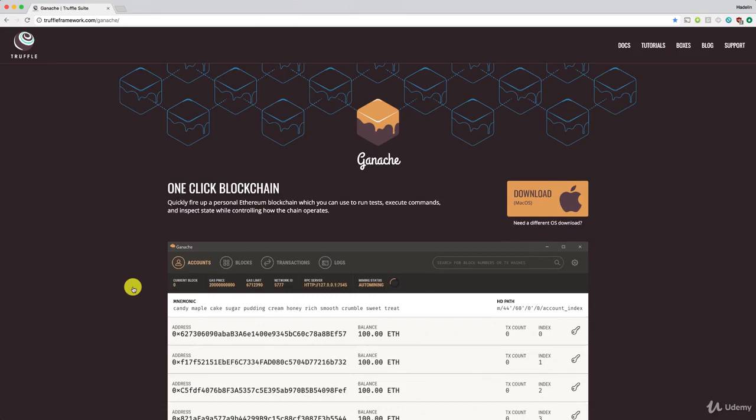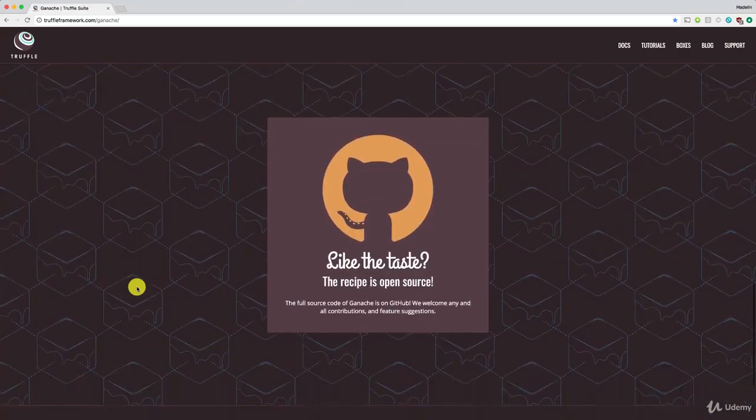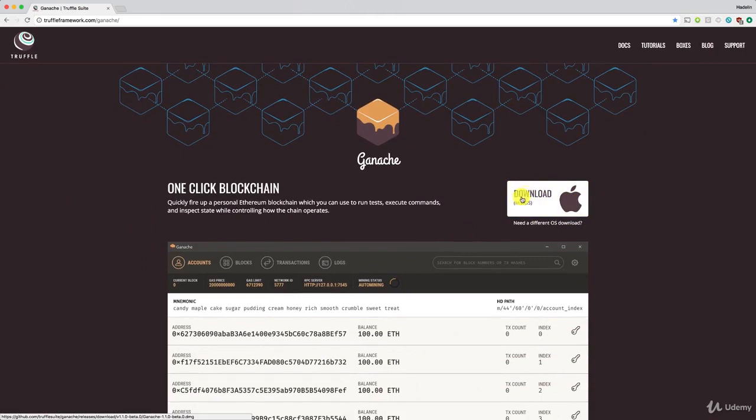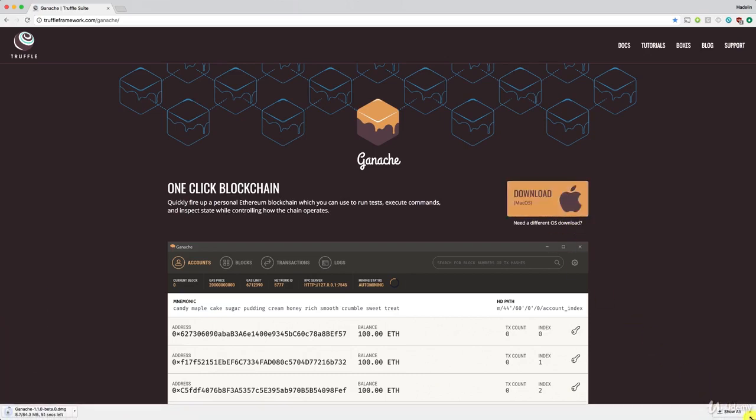Ganache, and as we can see, we can already feel the user-friendly style. You can navigate a little bit to see what it looks like, but really the only thing we need is to download it. Here I'm on macOS, so I suppose it automatically recognized my system, but no worries. If you have Windows or Linux, I suppose you will either get the right system here, or you will need to click here on need a different OS download. All right, so click on this download button, and there we go. We will get Ganache in any second. The download is right here, and as you can see, it takes a little more than 30 seconds, so we should get it very quickly.